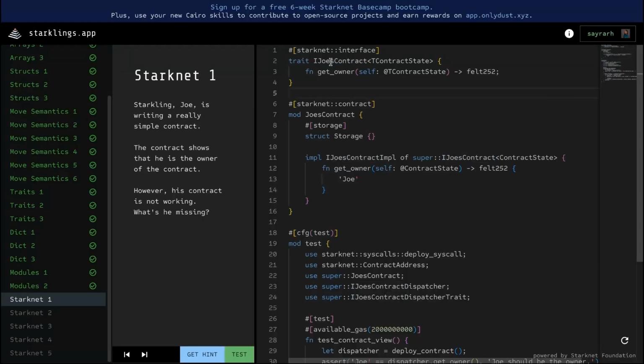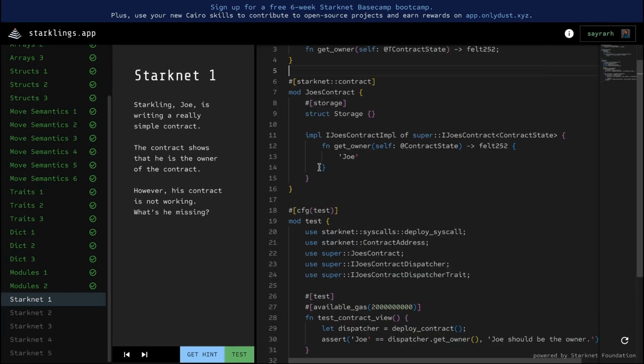I is interface, and the contract name is Joe's contract. So we have the interface right here with just one function, get_owner, which returns felt252. It takes in the contract state, reading the contract state, and returns felt252.